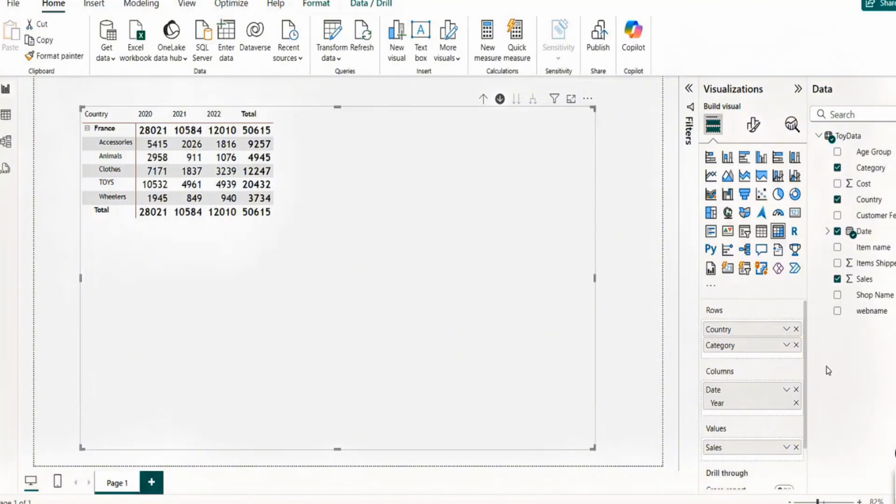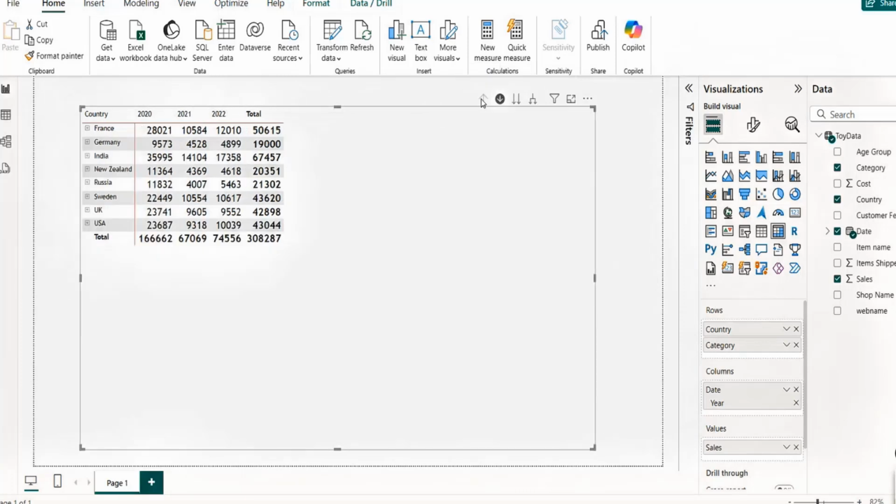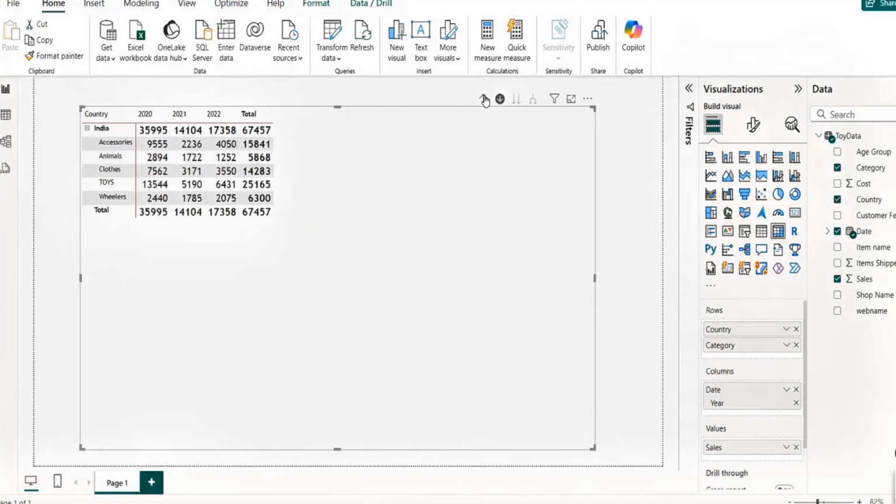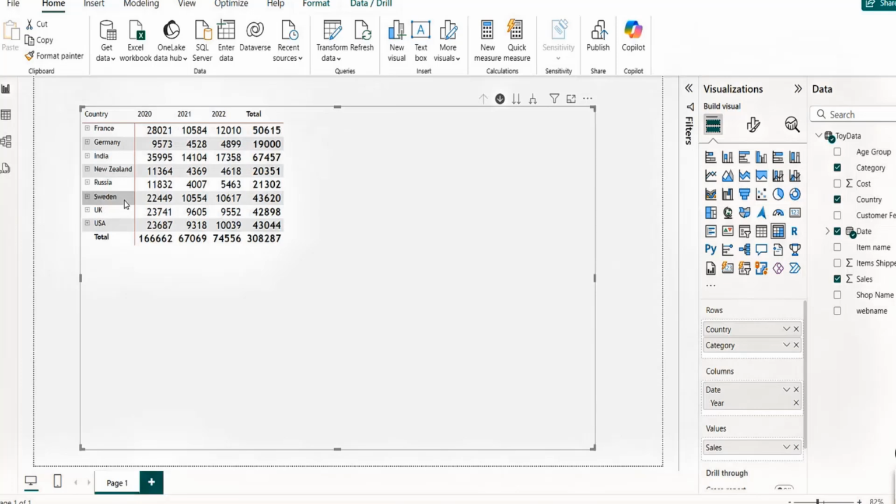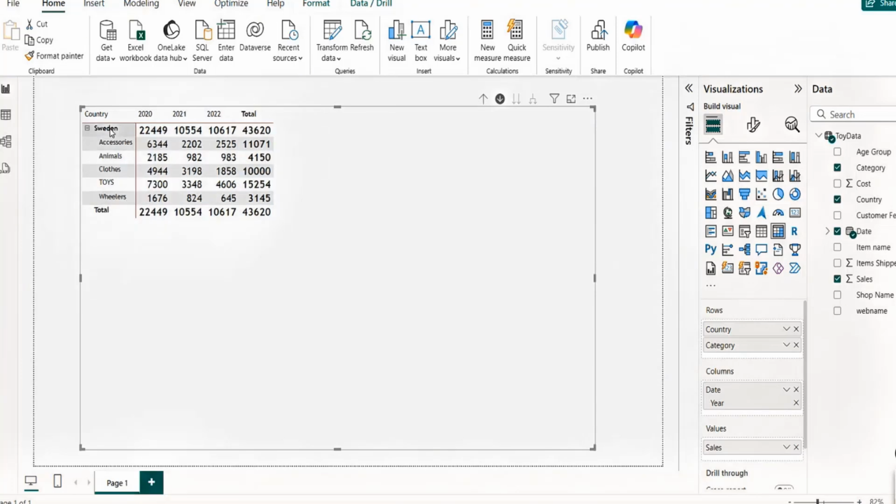I told you, right? If I remove this. So this way, now I have to go back to the previous. So I click here, right? If I click on India here, you don't have to click here. Just click on this, India. You see, I can see this. So it means the drill on option is available here, right? And there's nothing new.